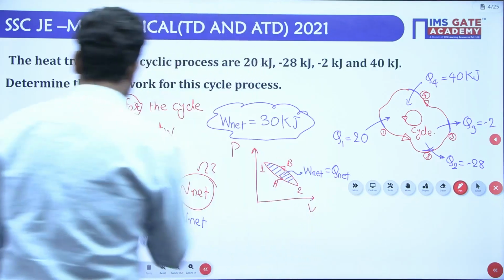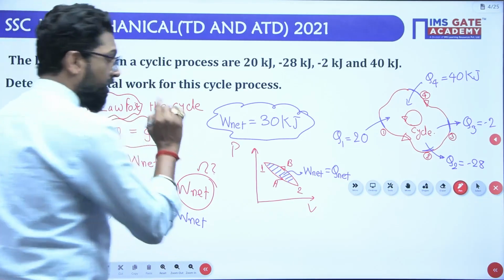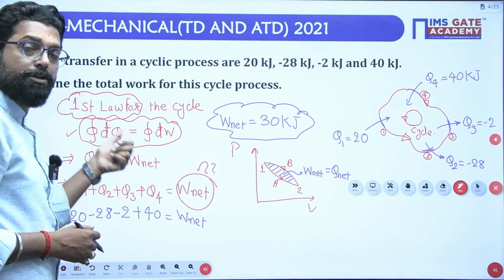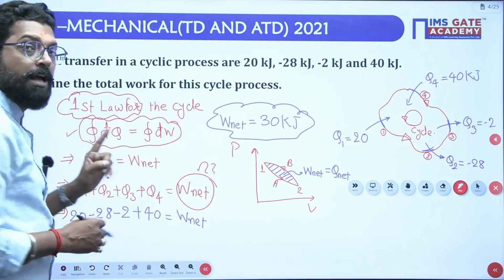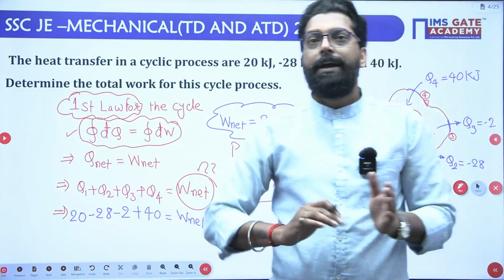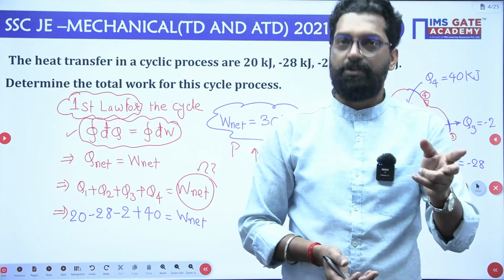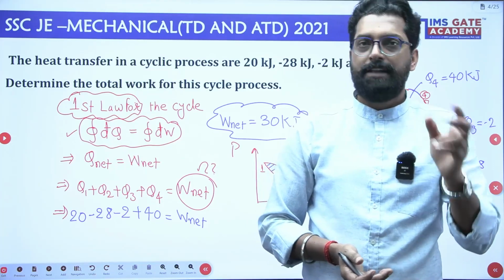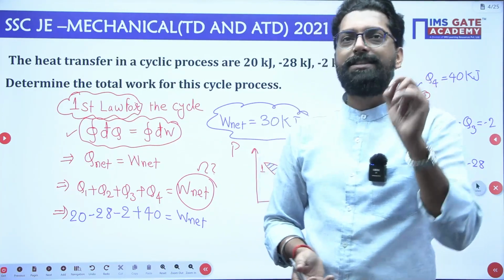So there are two things. This is the first law of thermodynamics for a cycle, and for a process, the heat transfer during that process is equal to the change in internal energy during that process plus the work transfer. And this is for the closed system. Why? Because energy will transfer between the system and the surroundings, and if energy also transfers due to mass, that is called an open system. But in the first law of thermodynamics, we study the closed system, that means energy transfer only by heat and work, not mass. That is called a stationary closed system.